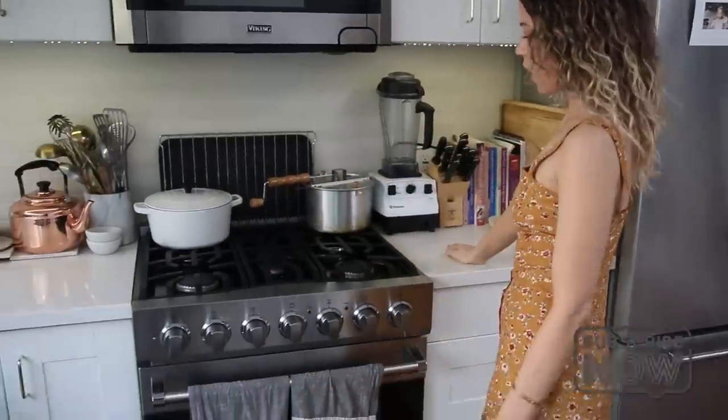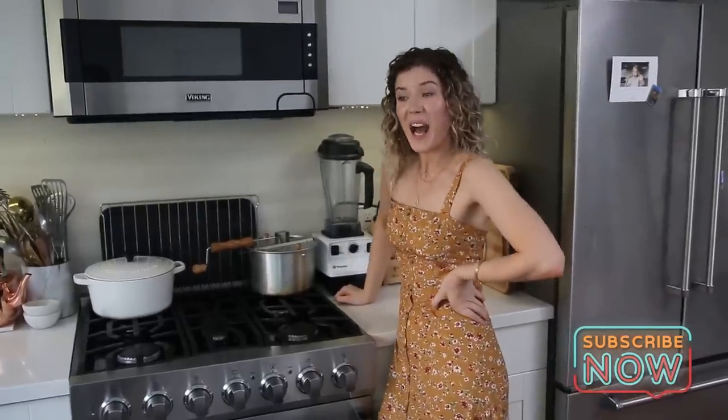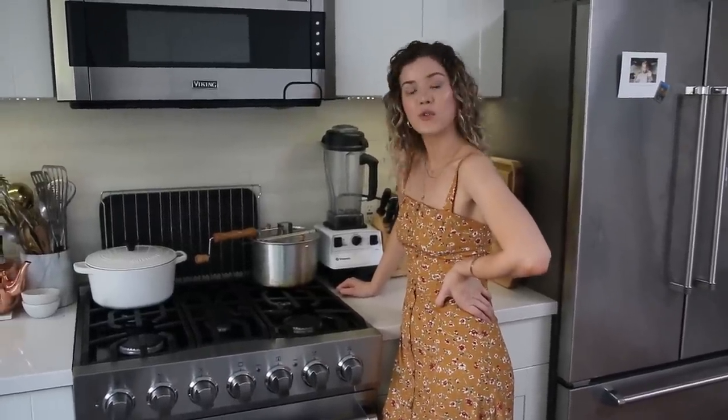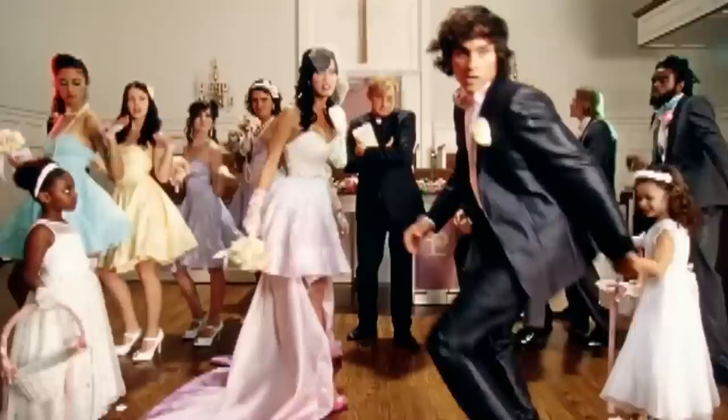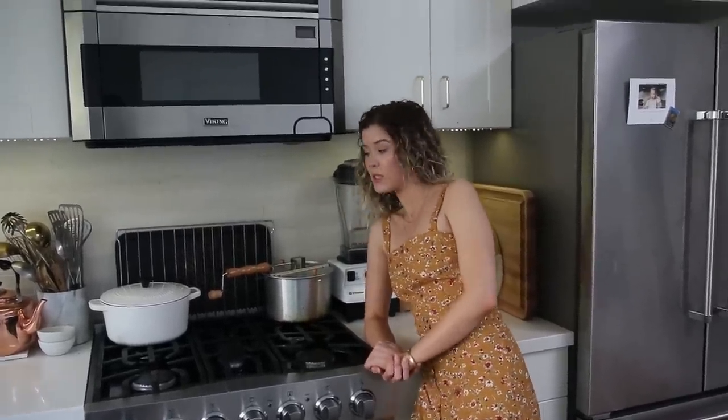Then over to our oven, which I have a love-hate relationship with because the pilot light will not stay on and we've gotten it fixed. And it's just a stressful time. It also likes to run, like the Katy Perry song, really hot or really cold. So it's a great time. I won't be making any souffles or anything that's super temperature sensitive anytime soon.